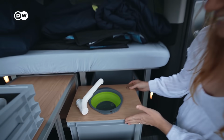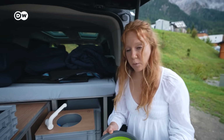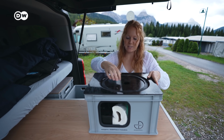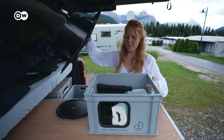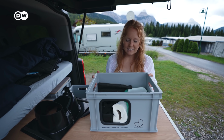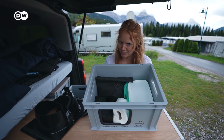That's so neat. It's actually battery powered. It runs into here, and when you're done with the water, you just dump it out or dispose of it appropriately. Easy. Believe it or not, the next compartment has a portable toilet. So, it looks like this. Pop this off. Number ones go down in here. Number two into here. They even give you some toilet paper. I believe every place we're staying on our road trip should have toilets there, but it's nice to know we have this in case of an emergency.